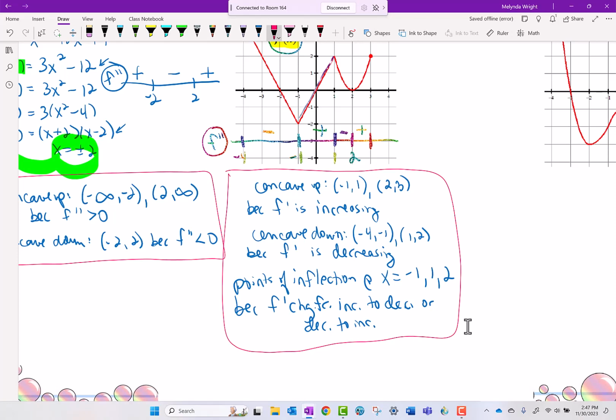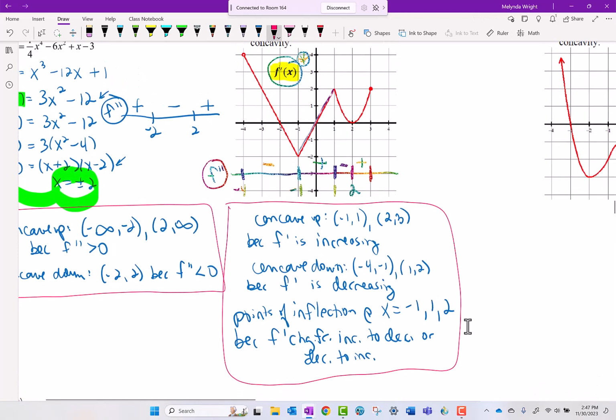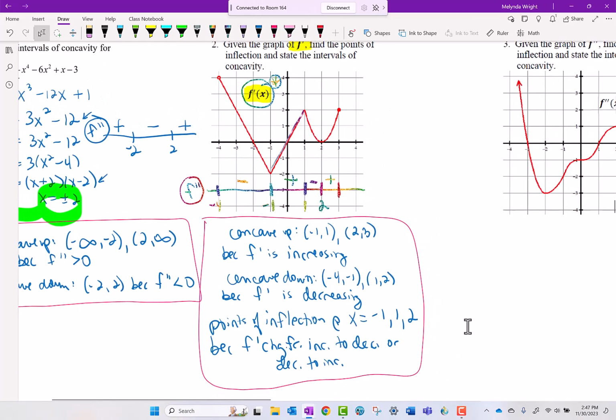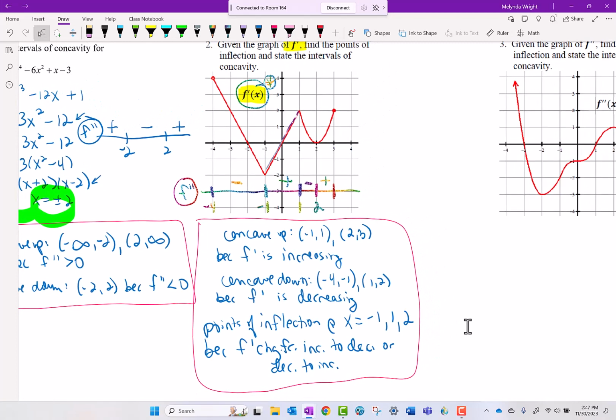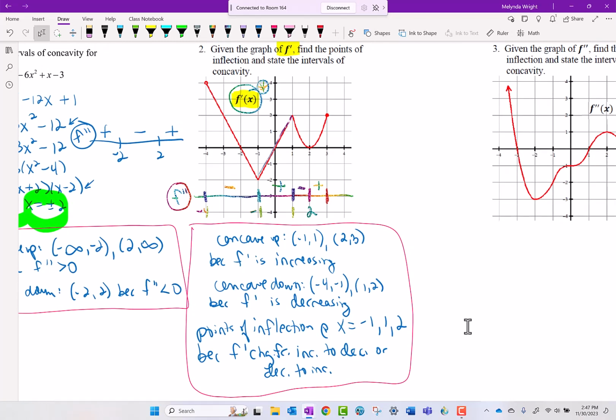So I want to pause there for a second and make sure we're okay. Okay, so we just had an f prime graph. I did a sign chart for f double prime on it because that makes me happy. It's easier to look at the second derivative. We determined where we're concave up, concave down, justified, and points of inflection. Question on the first derivative graph. What does the CHGFR stand for? Change from. Yeah, and you can write that word out.